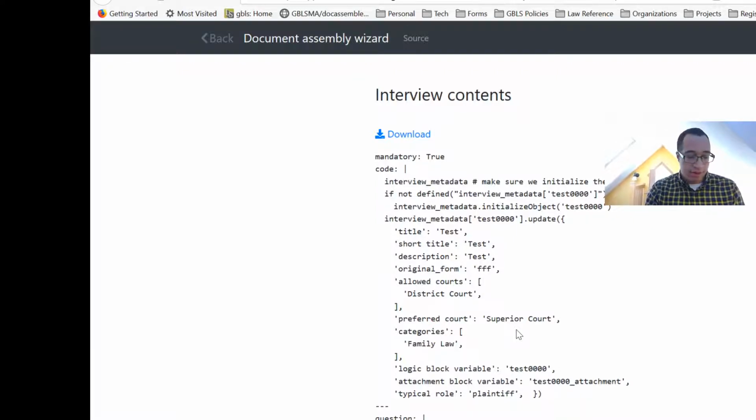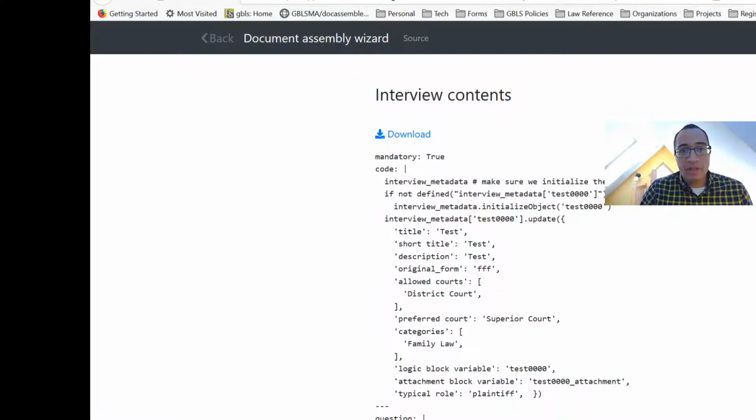All right, so I'm going to work again on the housing TRO, the same one that we did in the last recording. Made some changes to the assembly line wizard to make it a little bit better. One of the big changes is that now we'll put a placeholder document in there that's missing the signature line, so we can show our user a preview of the form before they sign it, which I think is going to be a really helpful feature for us. So let me get started with that.